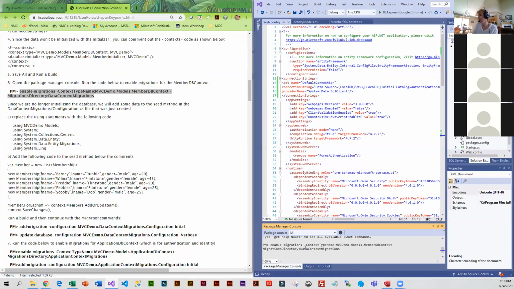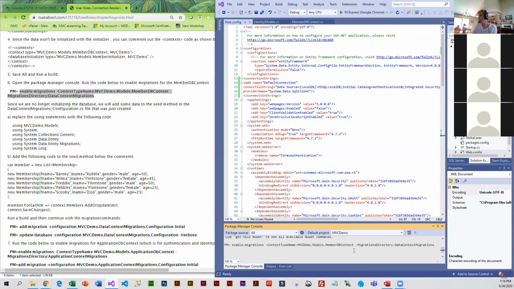So we are enabling the migrations, and the context name is mvcdemo.models.memberdbcontext. And then this parameter that got chopped off on mine is migrations directory. That parameter creates a folder. The folder that we're going to use for the member DB context is called data context migrations. So we're going to press enter and run that.